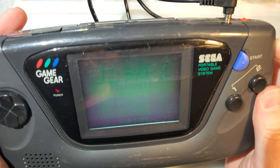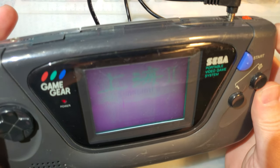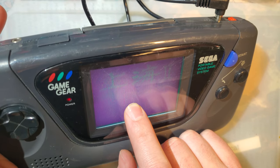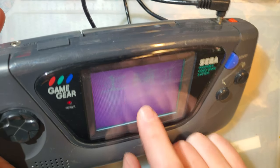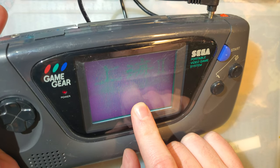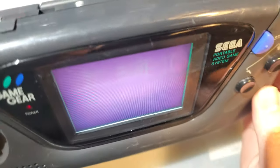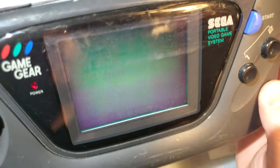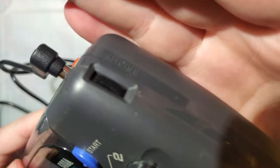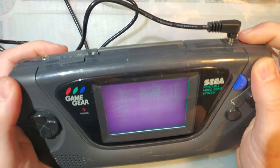Now, we could probably solve that with a new screen. I do know that McWill has been making screens for this thing for quite a while. Ben Venn, I believe, is making a kit for this. I know there's some new kits coming from China, as well as the McWill clones coming from China. And you know, you can see it is there. It is kind of working. There's this dial on the side. Brightness, but really I think it's just adjusting the contrast.